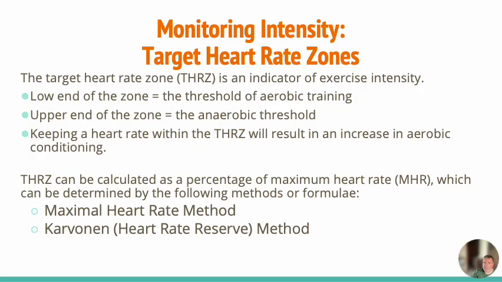The target heart rate zones help students train at the right level. The low end marks the start of aerobic training, while the upper threshold is closer to the anaerobic end. Exercising in this range builds aerobic capacity without the threat of overtraining. The two main ways are the maximum heart rate method or the heart rate reserve method.